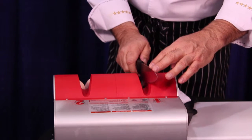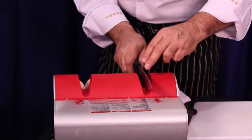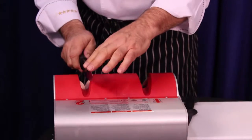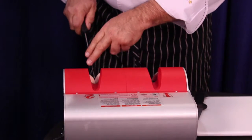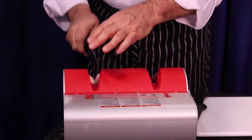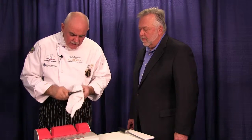I'll do it one more time — watch it very carefully. Hold the knife straight; maybe look from the top. And then, when you make contact, in one even motion, pull it down. Very nice. Then wipe it off, and then we do the same thing on the buffer. Hold it on the top and just run it down — one time, two times, three times, four times. Then we clean it off again.